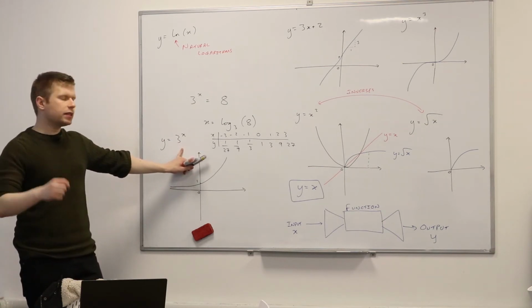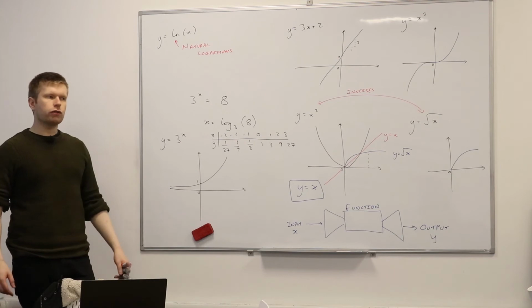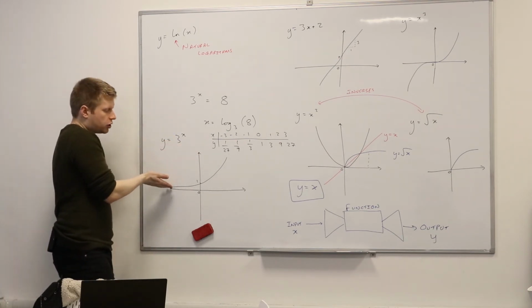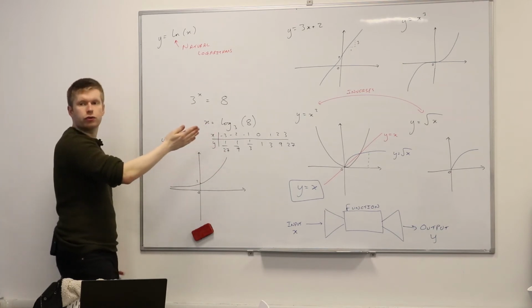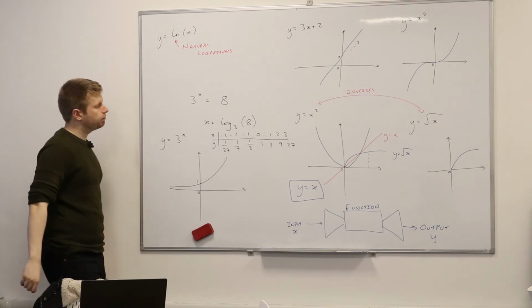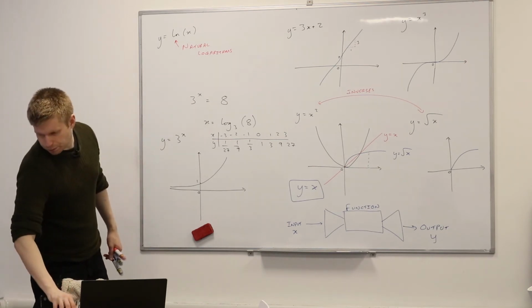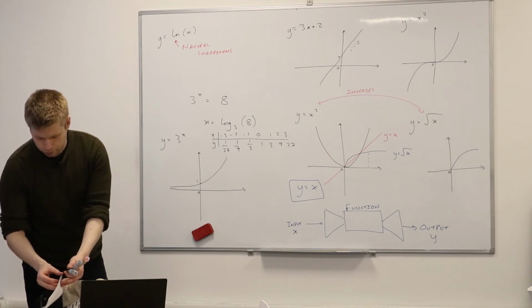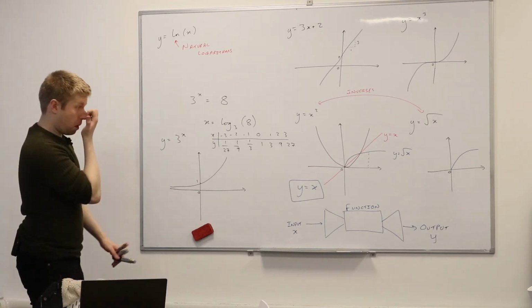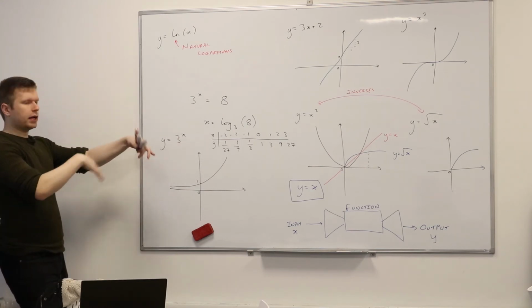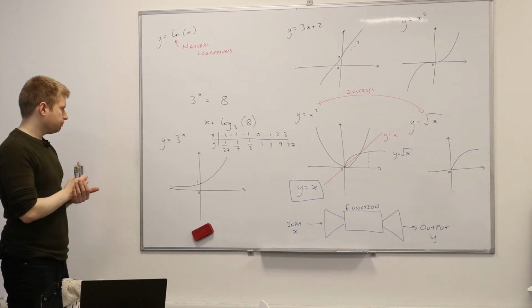So actually, if you look at number 6, this is the graph which you should have drawn. Okay? Or a graph like this. Changing this value will just affect the steepness, how quickly it grows. Okay? But it's still this kind of shape. Sorry, I missed those 2 out. So that should be number 6, y equals e to the power of x, or y equals 3 to the power of x. Doesn't matter.